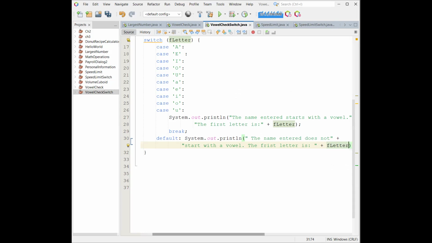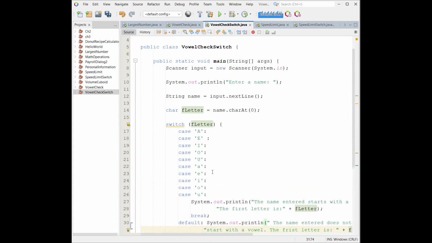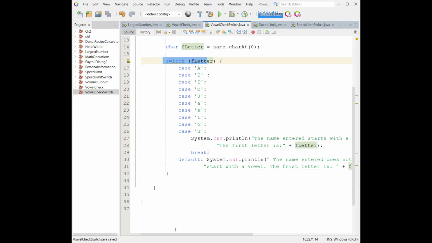Okay, let's go right back over here. Here, we're checking if the first letter is one of the vowels, hence the case AEIOU, capital and lowercase, so it doesn't matter if you enter a lowercase letter. Basically, looking for all of it.